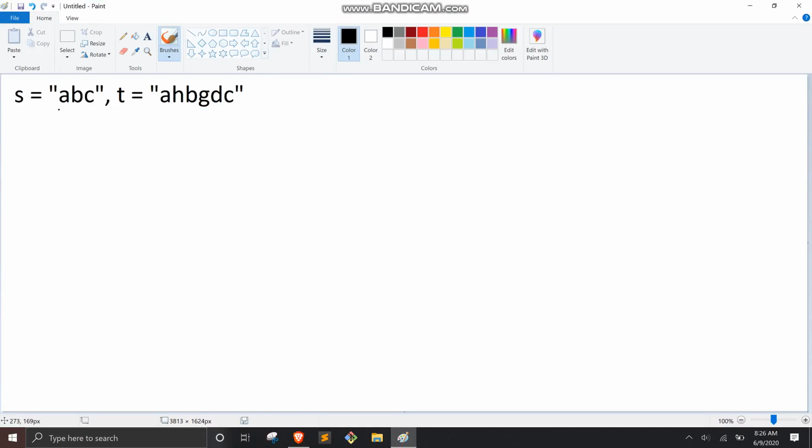My pointers will be pointing here and here initially, and then I am going to move through this. So if the values are equal, both pointers, the pointer to the string that should be a subsequence, and the pointer to the general string, if they're equal, I move both pointers.